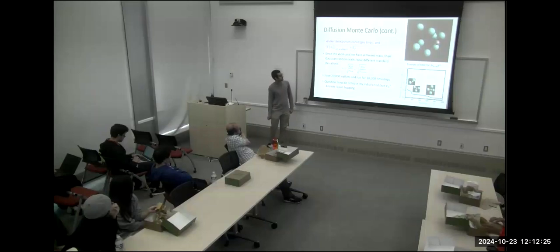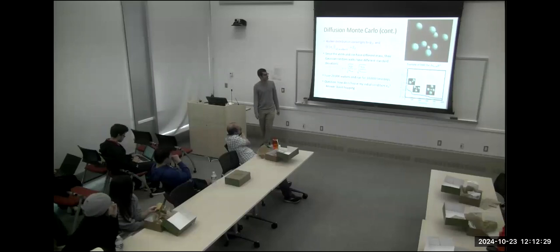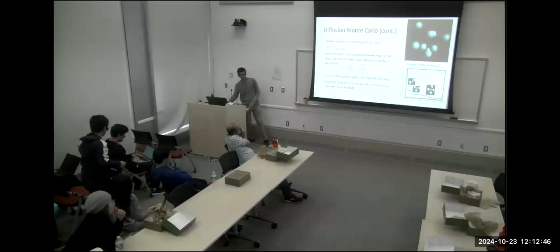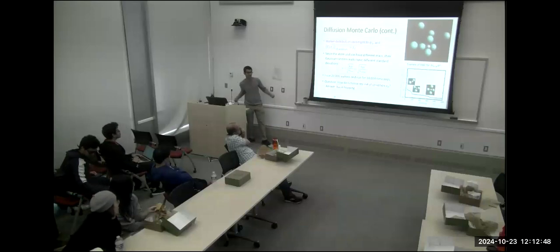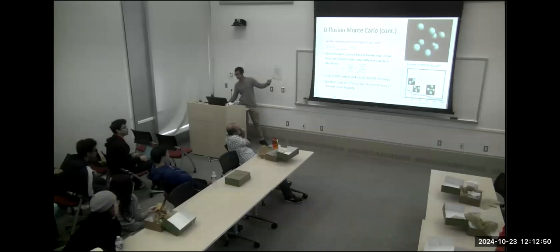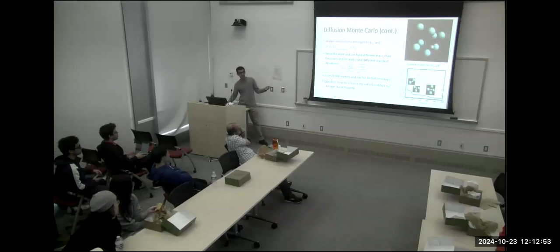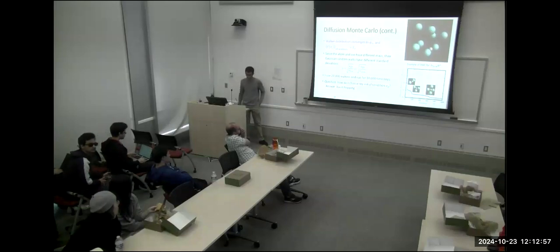And then what I'm showing in this animation on the right is an example of what diffusion Monte Carlo is doing. This is for the system of 8 argon atoms and 1 proton. In the beginning, the ion is finding a location in between 2 of the atoms. And that's what causes the first dip in the guess of the energy here, because the ion is bound to those atoms. Then the third atom finds the cluster, and that's what causes the third dip. And then a fourth atom finds the cluster and makes a tetrahedron, leading to the fourth dip in the energy.